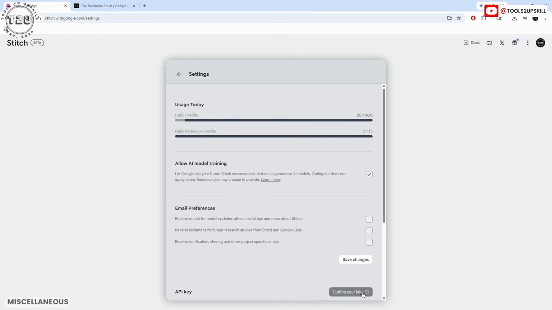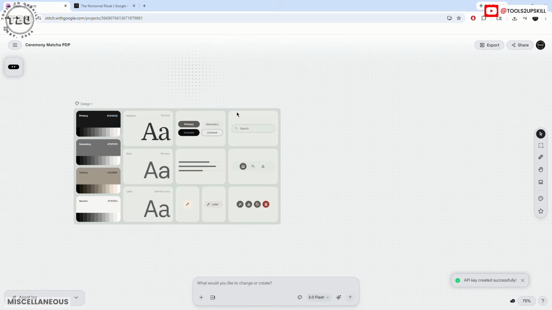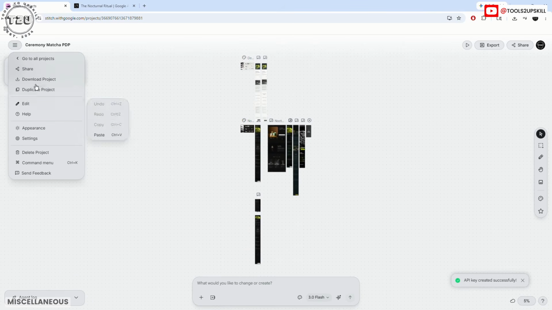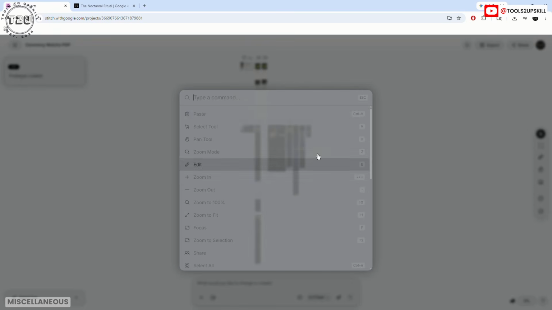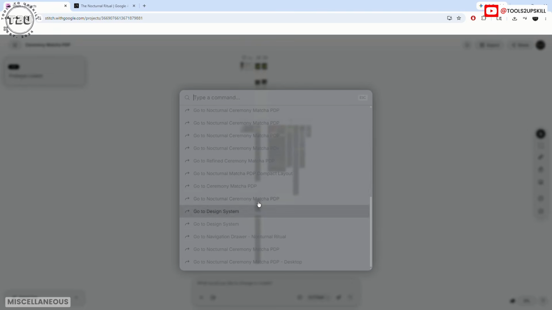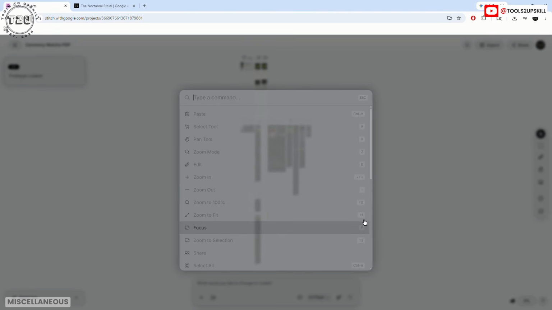And you can create an API key as well to publish the app, and then viewers can come and set up billing and everything. So that's what this is all about. You can delete a project if you want. You can go in the command menu, and these are all the shortcuts, all the buttons that you can use. Press 0 to zoom to 100%, zoom to fit is 1.